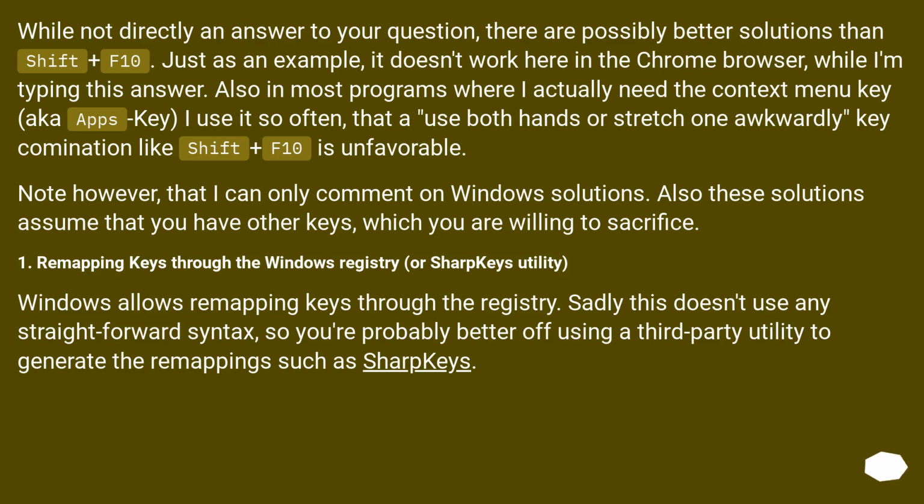Also, in most programs where I actually need the context menu key, aka the apps key, I use it so often that I use both hands, or stretch one awkwardly, so a key combination like Shift plus F10 is unfavorable. Note however that I can only comment on Windows solutions. Also, these solutions assume that you have other keys which you are willing to sacrifice.